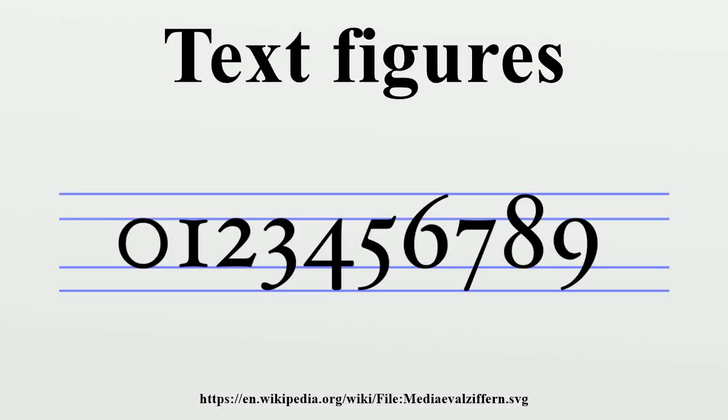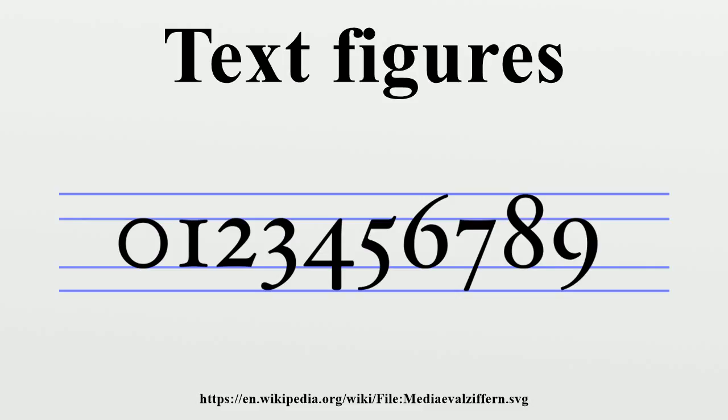Text figures are numerals typeset with varying heights in a fashion that resembles a typical line of running text, hence the name. They are contrasted with lining figures, which are the same height as uppercase letters. Design. In text figures, the shape and positioning of the numerals vary as those of lowercase letters do.